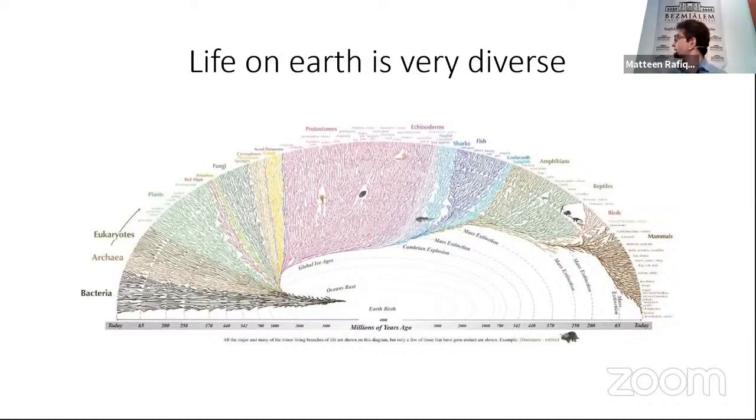Here is a phylogenetic tree. It's rather old now, but a phylogenetic tree is basically a relationship tree between different organisms. Here, each branch represents a lineage, meaning a particular family or genus or species. Here is the root of the tree of life, and on the bottom you see the timeline. This is today, and these are millions of years in the past. And here is about 400 million years ago.